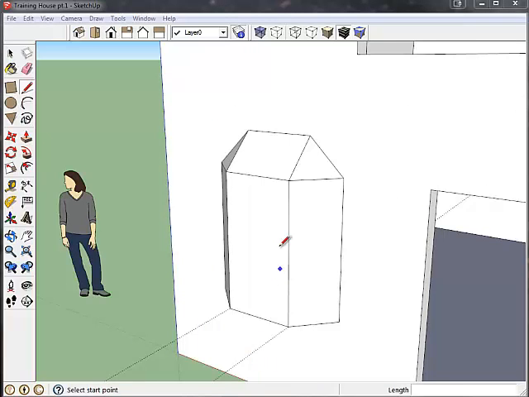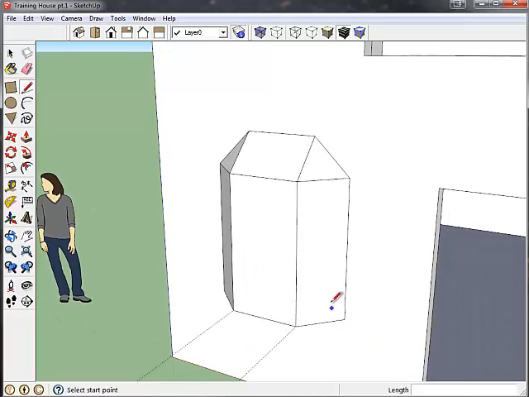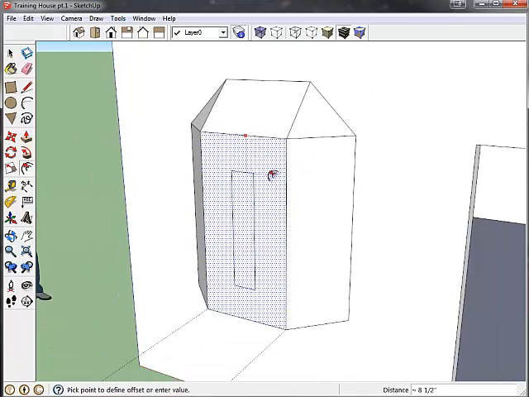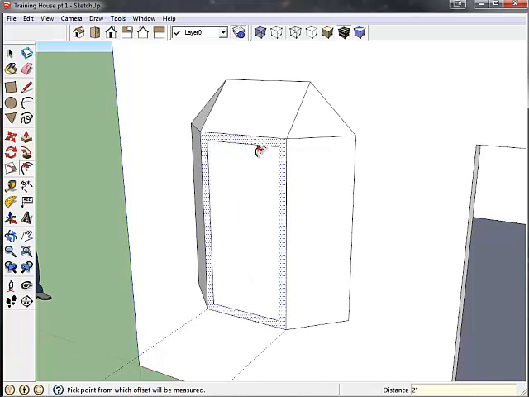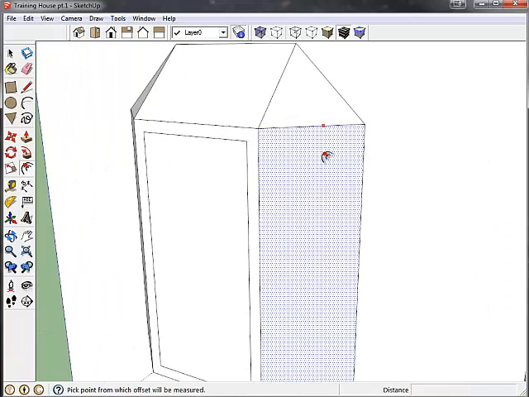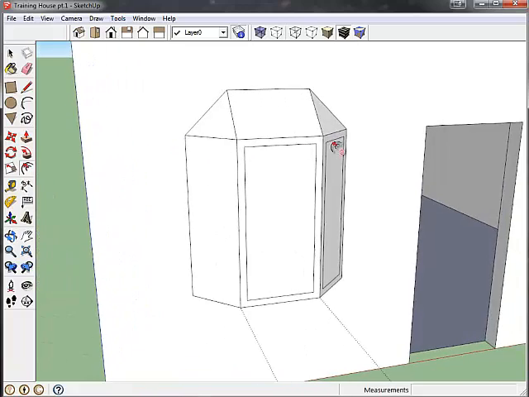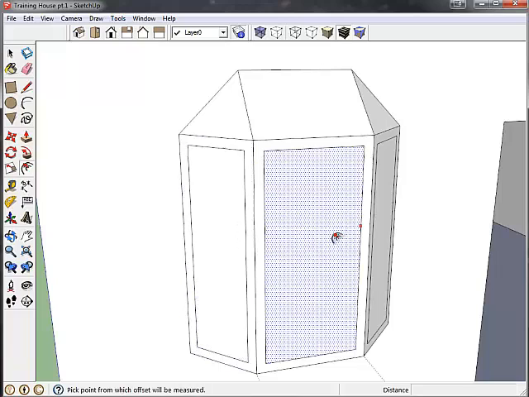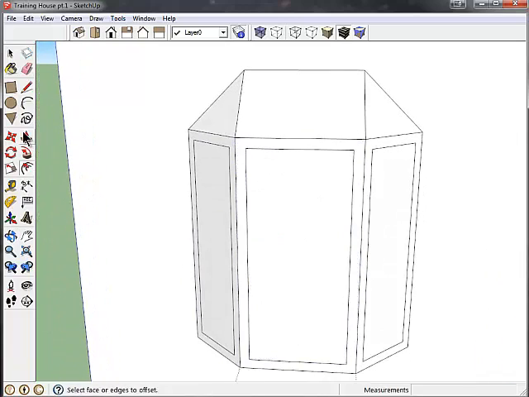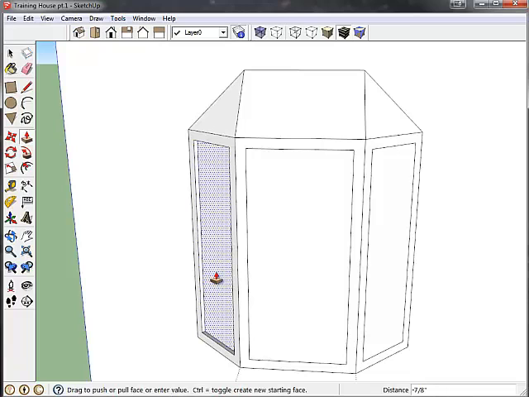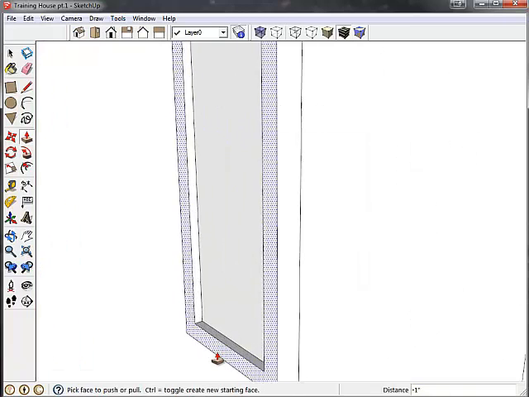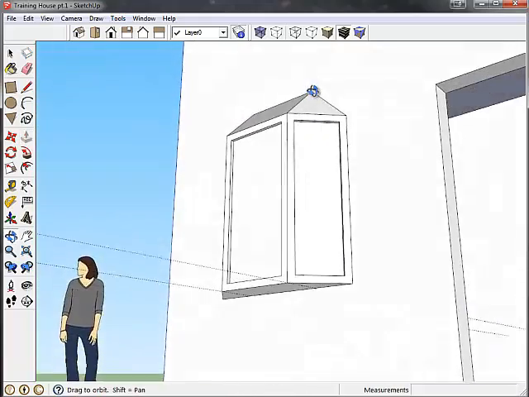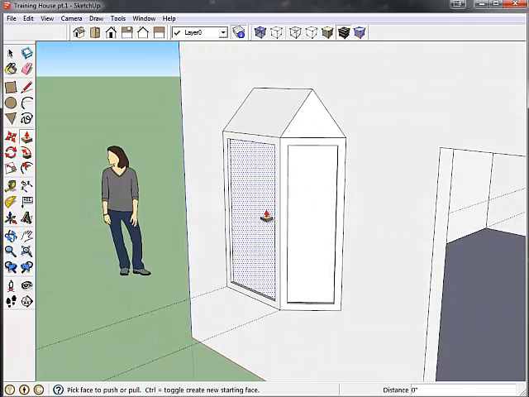We now want to add some detail to our window, so using our offset tool we will define the windows a little more clearly. First, with my offset tool, I'll click and drag an offset 2 inches from each of the edges. I can then double click the other faces and the same offset will apply. If it doesn't, then you can just go back and make sure you set the offset to 2 inches. Next, I want to push pull the window itself back about 1 inch to give me some depth, so you'll have just a little bit of space. If you do it correctly, you should be able to click all the other windows and get that same look and same feel.